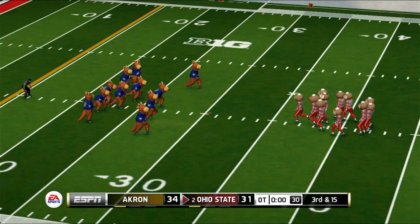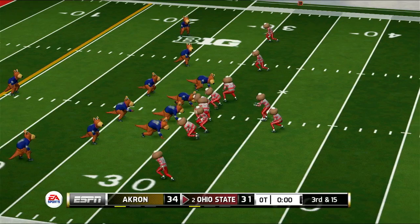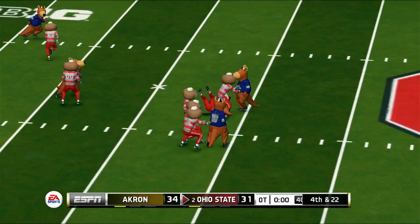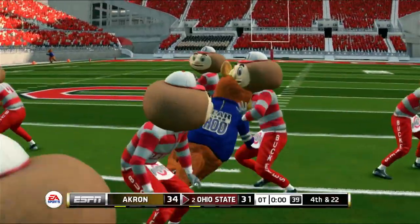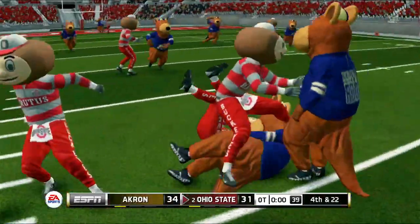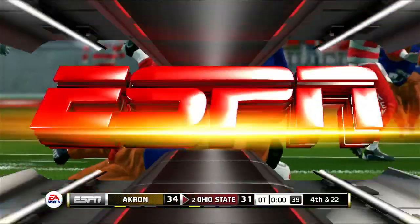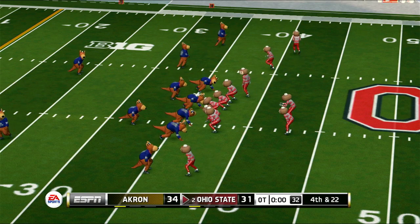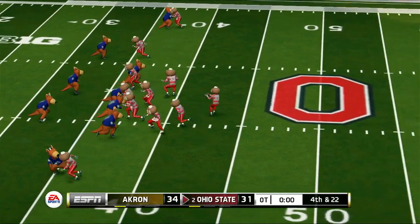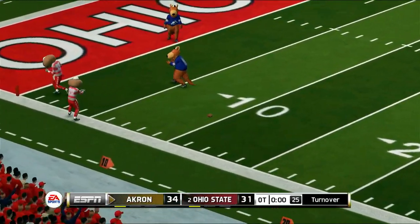Down, and they need to get it to the 15. And he tackles him hard to the 37-yard line. That's a loss of 7 yards. It's fourth down, but forget about tying this game up. They're going for the win. He wants it all, going long. It's knocked away, incomplete.